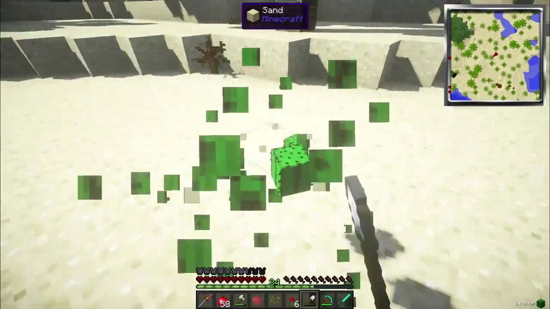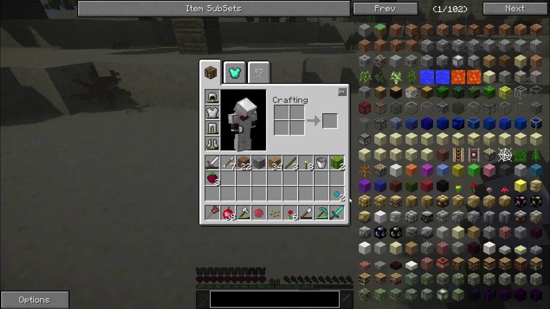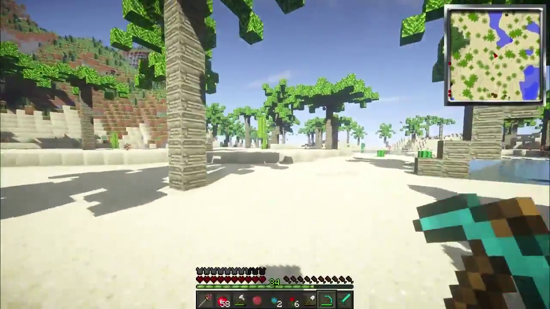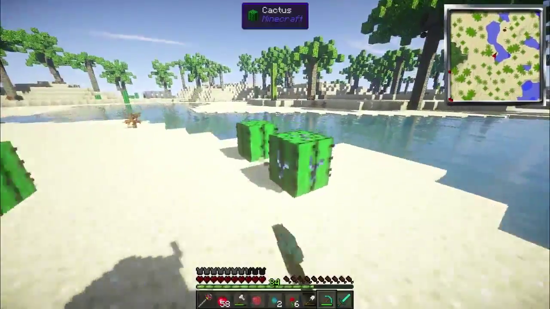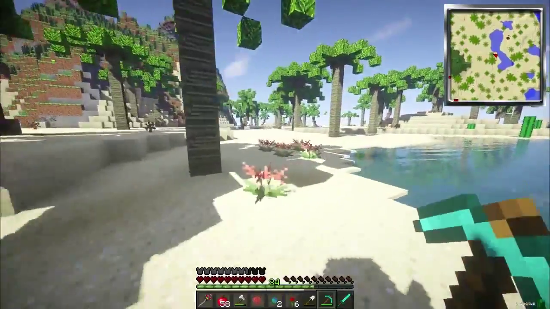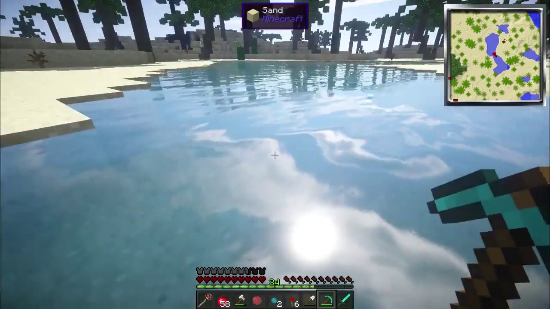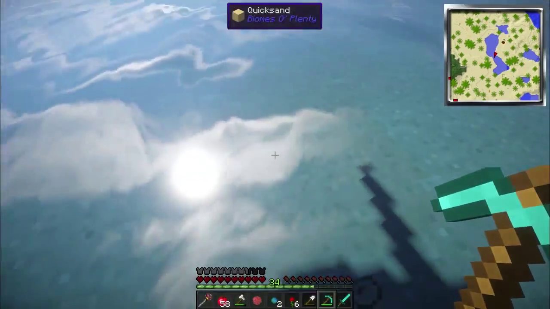Grab some of this. Cactus juice. You can drink that. I don't know if that fills up your hunger a bit or just quenches your thirst and makes you run better. No idea. And I'm also going to need those things that sit in the water, those reeds or something, whatever it's called. Ooh, this water's quicksand! Like, the spot where I jump has to have quicksand.